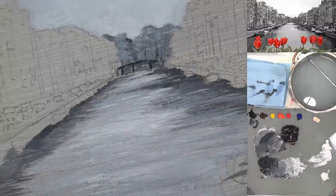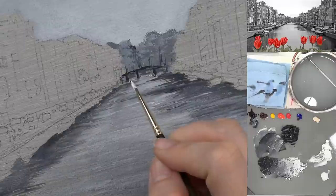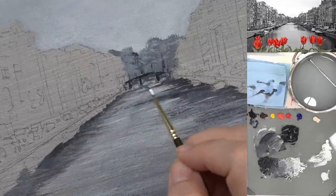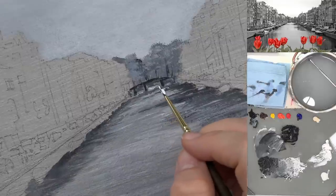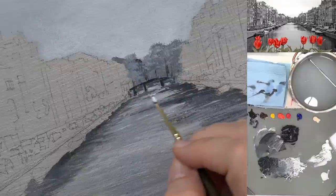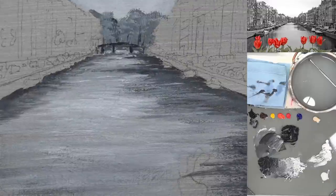I'm going to get the lighter color here. I'm going to make sure my white is in my water back here past the bridge. And then there's a little shadow in the water right up underneath it. So we'll do a little line right across from where these posts are, and then there's a little bit of a light color right behind it, back here, to show depth. There's depth going past the bridge deck back in there. Okay, just like that.